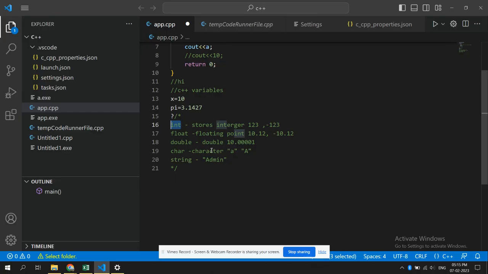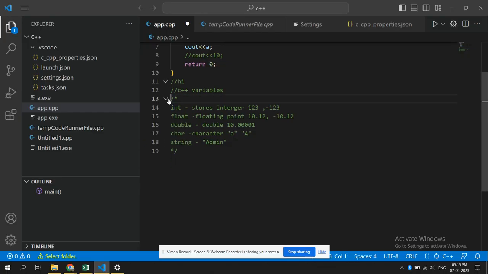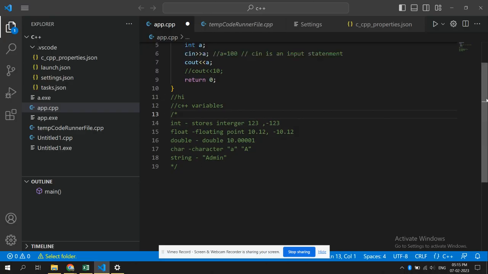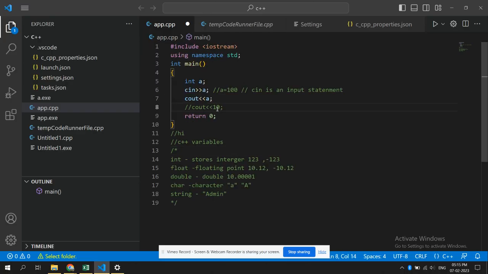Now let us see how to declare a variable and how we can use it in our program. When I consider this program, which was written previously, you might observe I have written int a. Now what is int a? You can understand that a is of integer type.